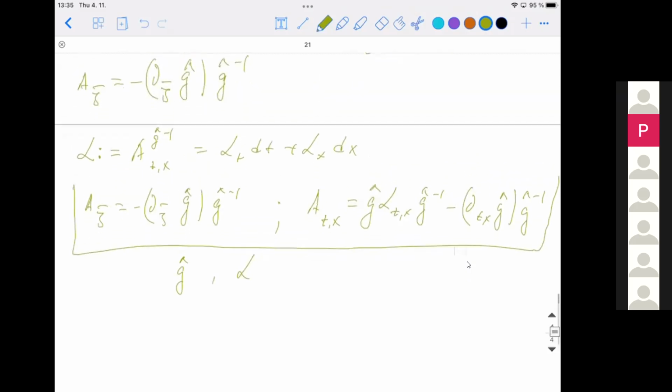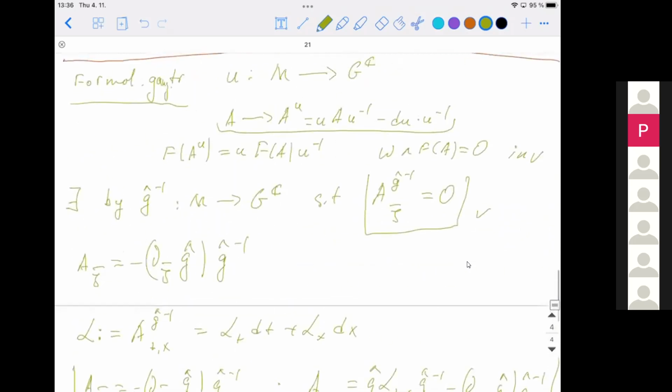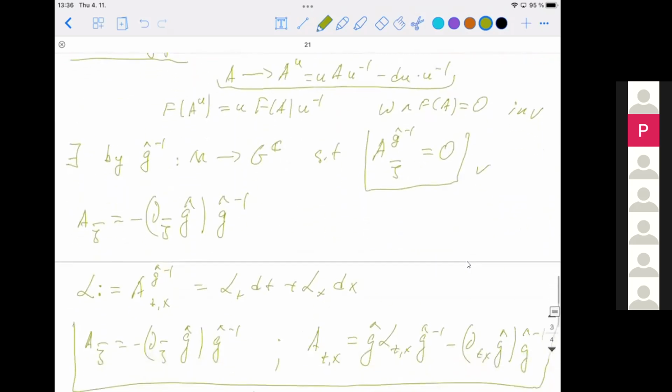Maybe I missed this. Is there any reason why we put hats on G? What's the difference between G and G hat? Well, G hat is kind of general, and then we can call G a particular case. I see. So it's just naming. And so let's say now we got rid of this zeta bar direction.